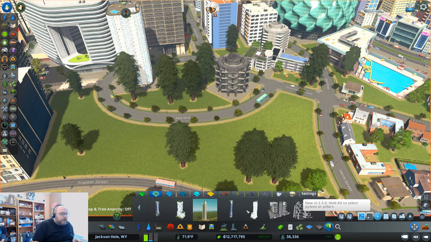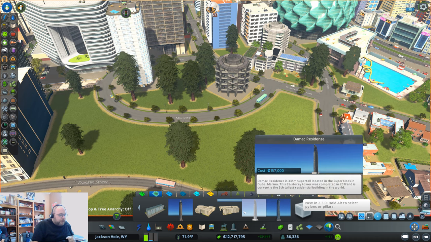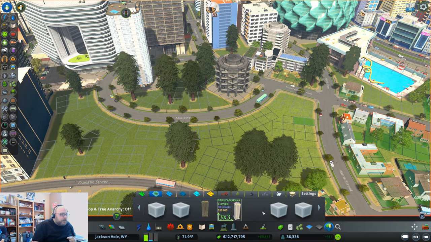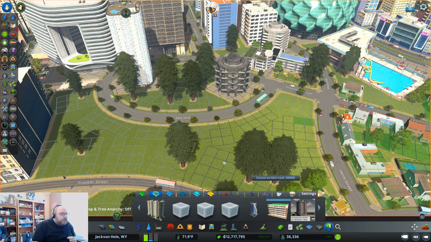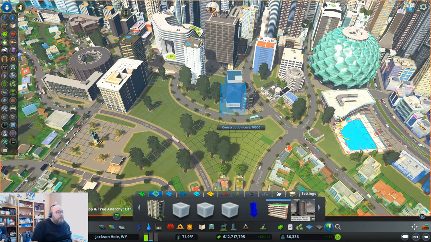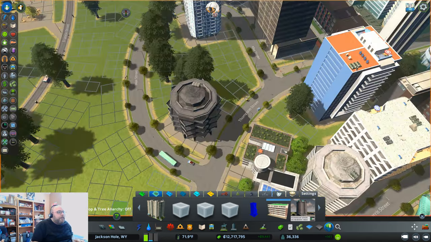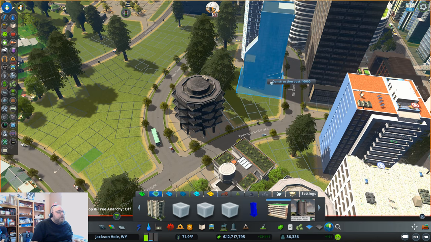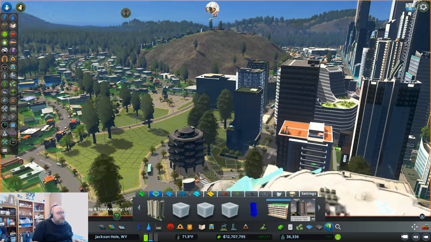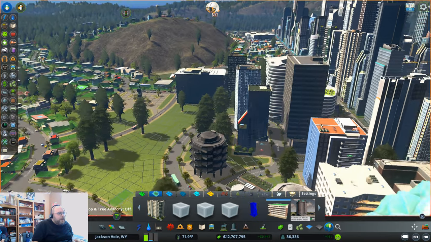Let's go back to our RICO here. Let's really explore what we got here. I got so much stuff I don't even know. We looked at these buildings. I think we've looked at all those. We looked at this one. Yeah, we've seen that one. What's this one? That one's kind of cool. That one could easily go right here or something. Stick that right there.